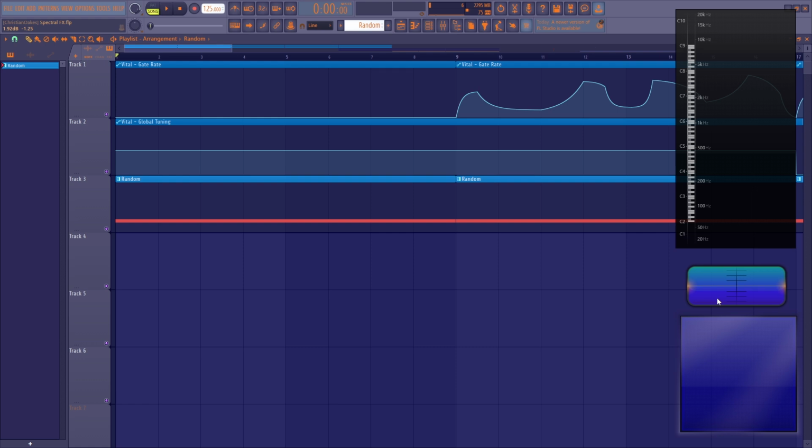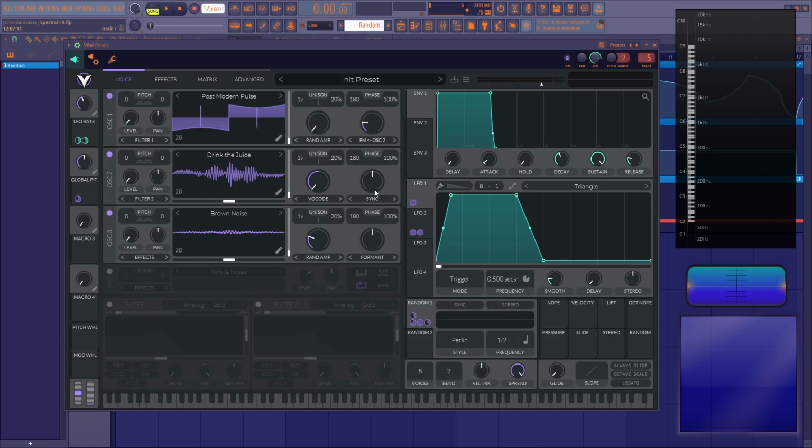So here's how you can do a pretty easy spectral sound design thing using Vital. First, get yourself a couple of different wavetables and then set up LFO1 to be this shape and LFO2 to be this shape. Make sure they have the same frequency, and then set your macro 1 to modulate the frequency time at the same amount on both of these.